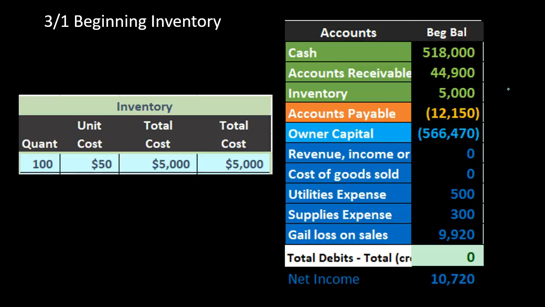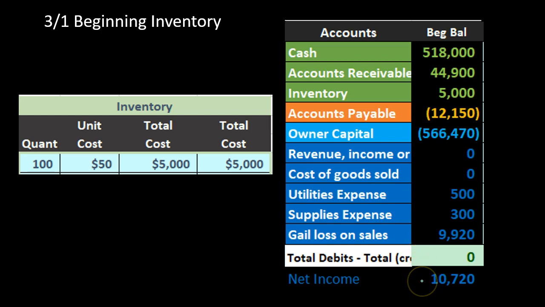So here's our beginning balance. If we were to compare that to the financials, or in our case the trial balance, in order: assets, liabilities, equity, income, and expenses, the zero representing that we are in balance, the debits being in positive numbers, the credits being bracketed, and therefore debits minus the credits equals that zero.